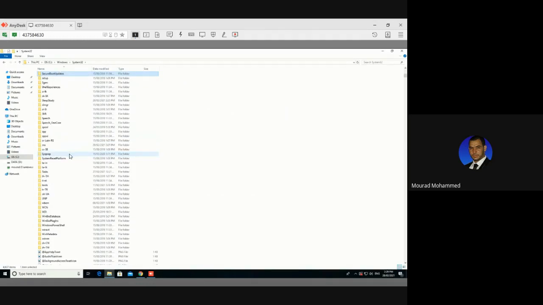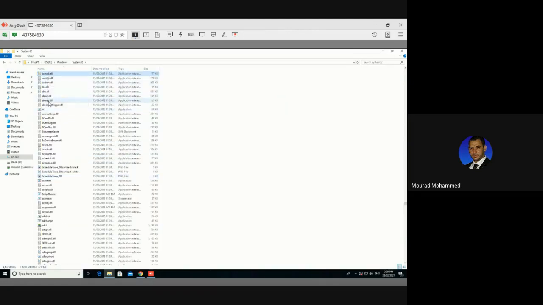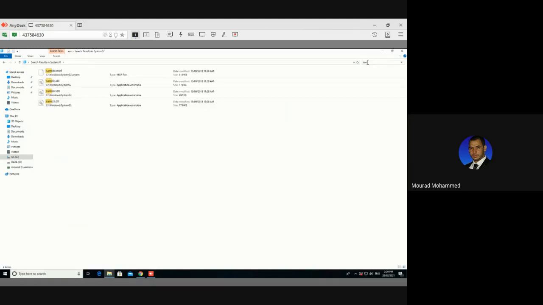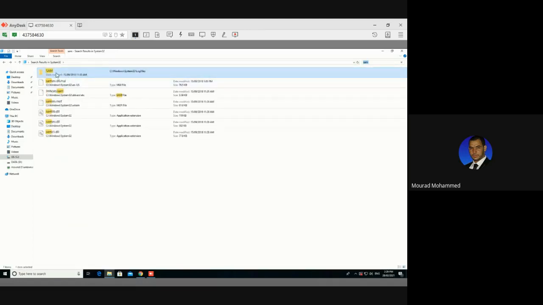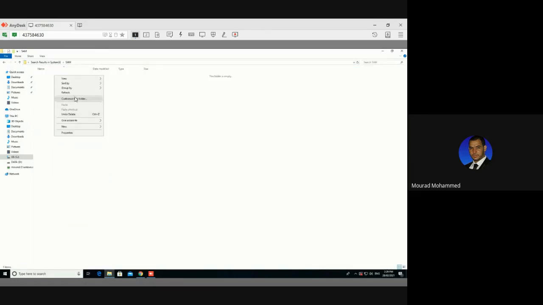We have the SAM here, the SAM file, actually SAM db. It is not the SAM folder, it is the SAM db. I'm going to search here. Here it is, the SAM. We can copy this SAM, but in the normal directory we'll have trouble copying it, taking it, modifying it, or doing anything here. If I want to create anything here, it is a scenario. Actually, we saw that in digital security.